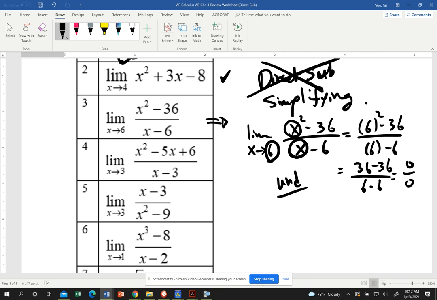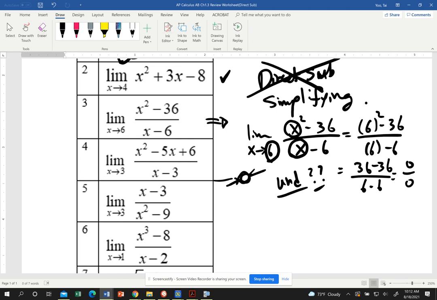0 over 0 is undefined. It's not 0, guys. So when we say undefined, we have no idea what that value is. So what does that mean? We have no limit? Your limit doesn't exist? No, that's not the case. It just means that you have an open circle. You know how sometimes we have an open circle, but we still have a limit? We get closer and closer and closer, and we try to find the value that is close to wherever that open circle might be. All right? So that's not the case.